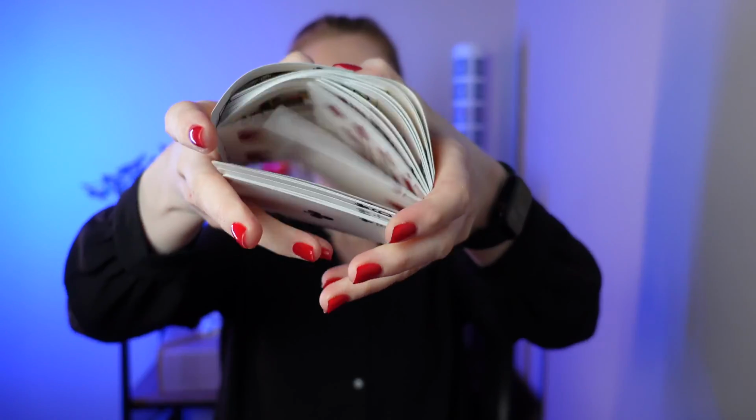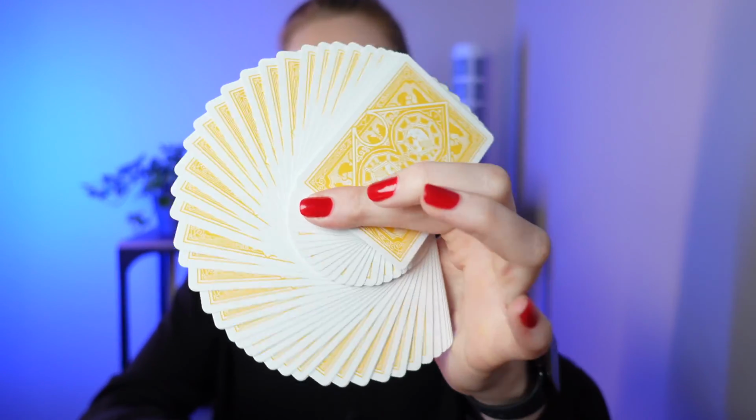I thought I'd share a trick that I've had on here before. It's part of my Where the Magic Happens show. It's part of my cruise show. It's a great trick. And for this, we need the deck shuffled, of course. Oh, beautiful. Isn't this beautiful? Isn't the yellow just so pretty?